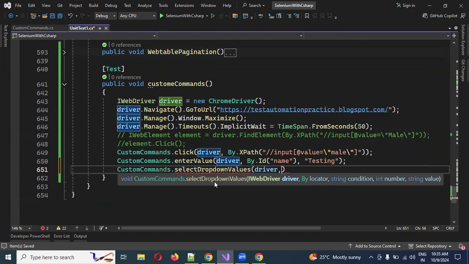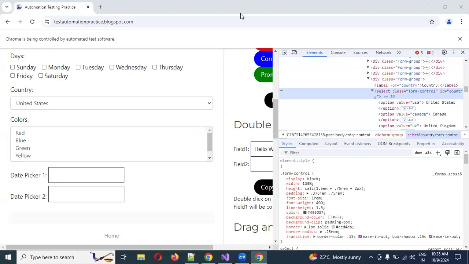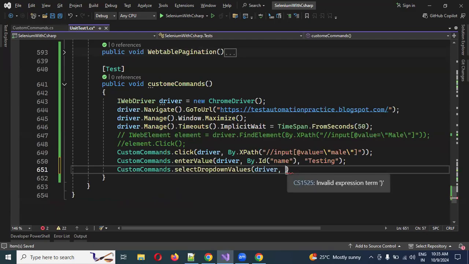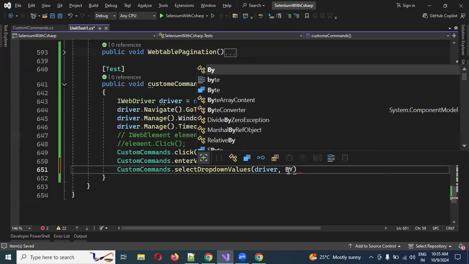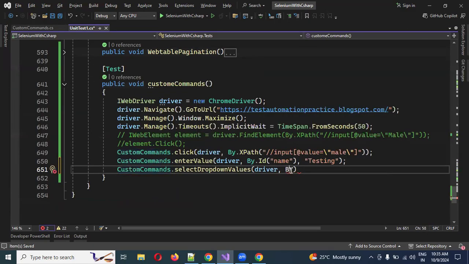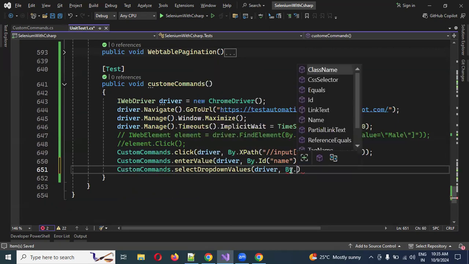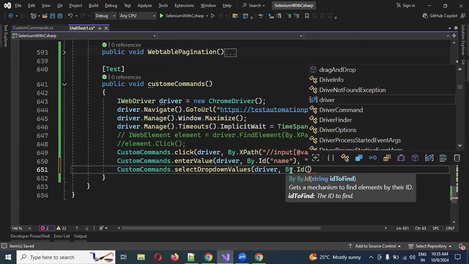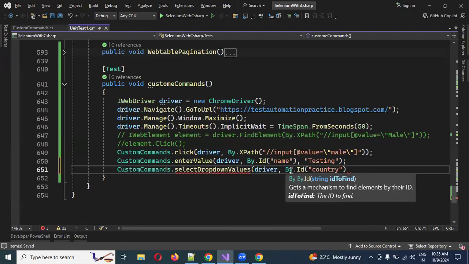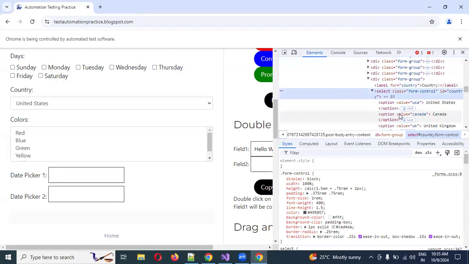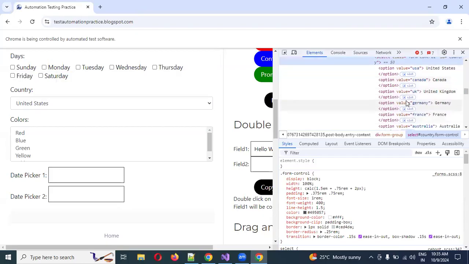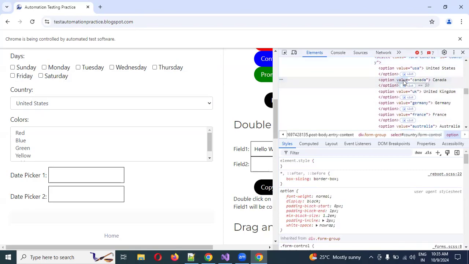It will accept the driver and the locator. The locator is my country. Then we can use ID as the one, by dot ID, and then we can specify the ID value. The condition can select any value. Now I'm going to use the value-based condition.